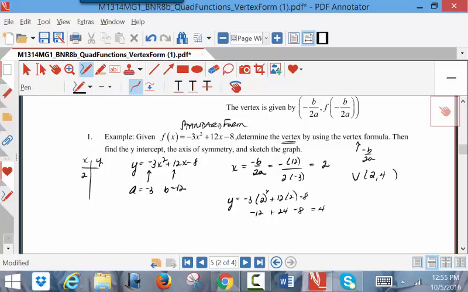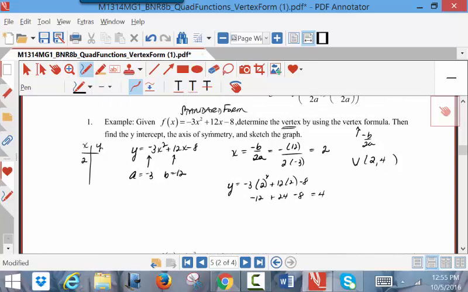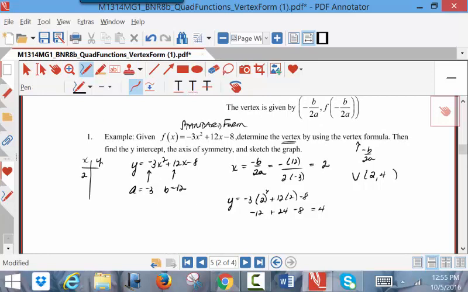Okay, so now it's going to ask me a whole bunch of other questions, but let's think about this. Looking at my equation, is this one going to open up or down? There you go. Since this is a negative leading coefficient, I know that this is going to open down. Can y'all just look at this vertex and tell me what the axis of symmetry is? What is it? x equals 2. That's that vertical line, right? So without even graphing it, you can sort of maybe visualize it so far.